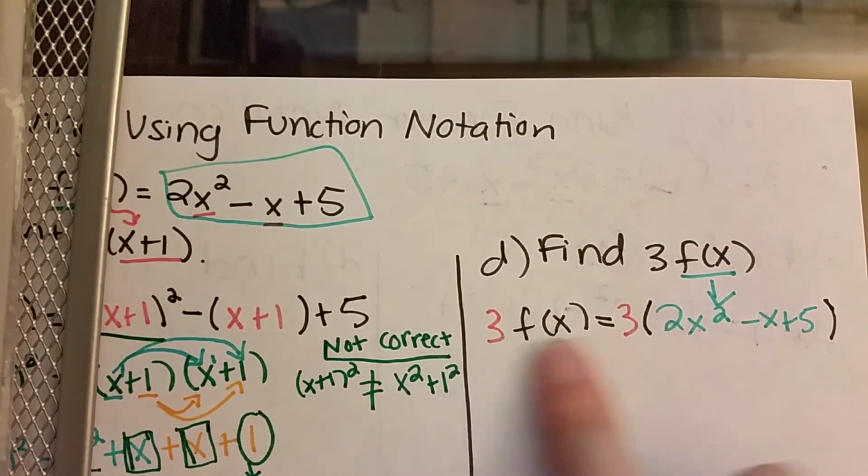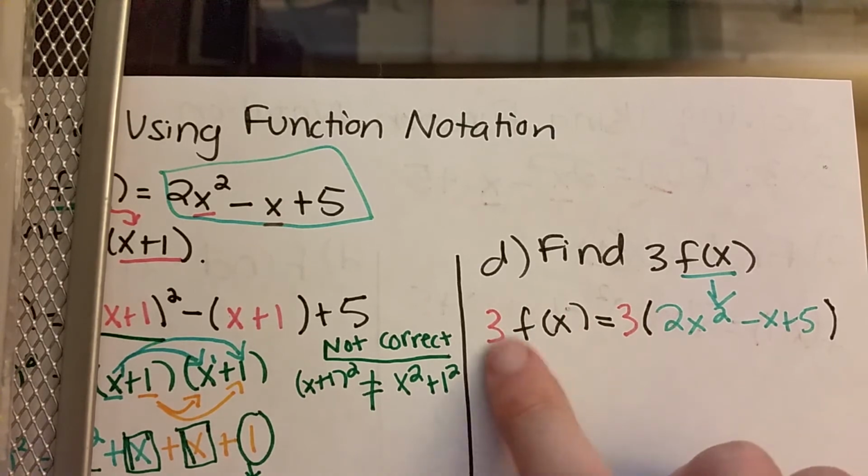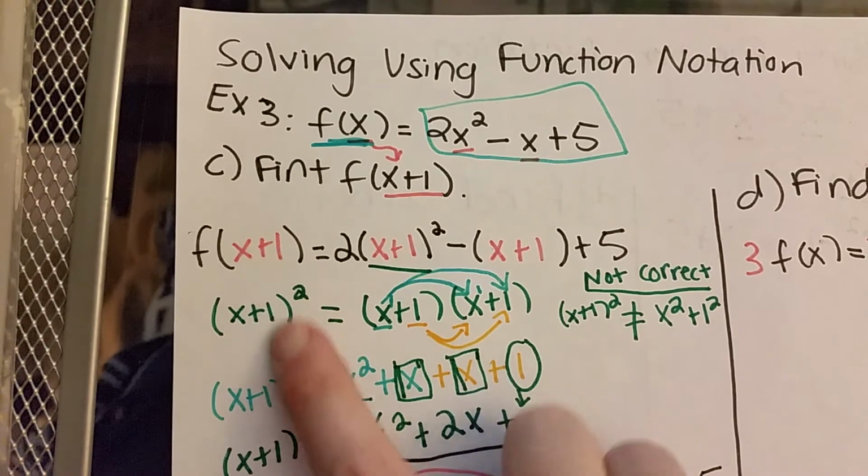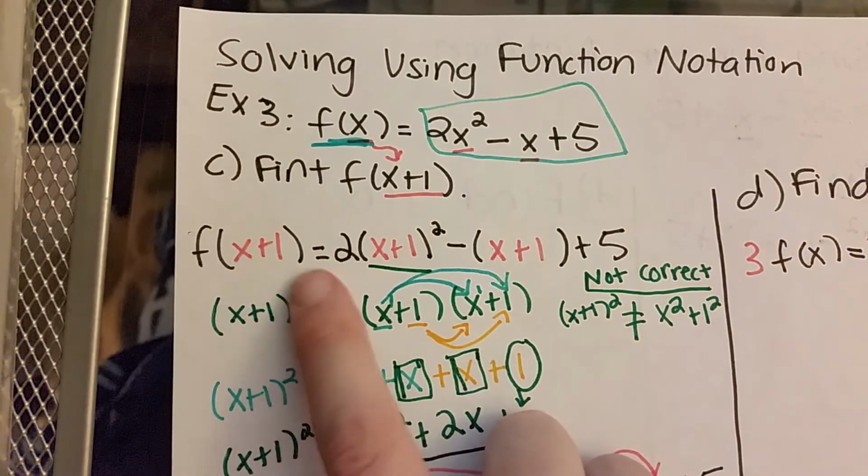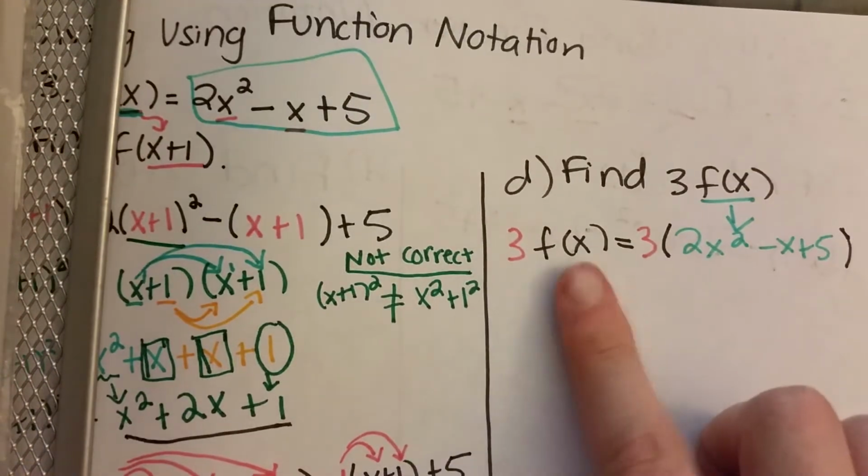So remember, we leave this stuff alone. A lot of students try to do something with the f of x, or try to do something with the f of x plus 1 when they get done, but don't. Just leave it alone. So we're going to leave this side alone.